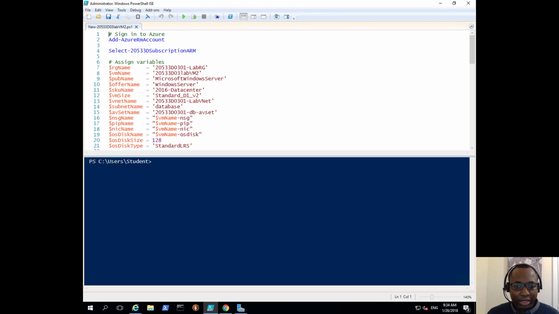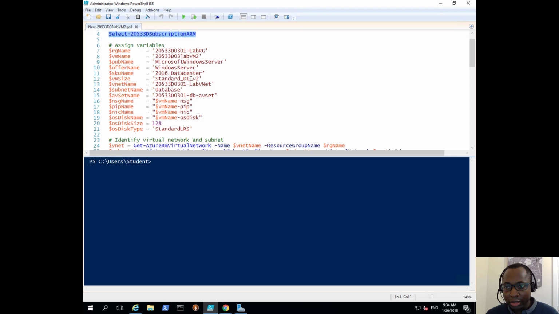So what we'll do here is just run through this. First thing that we'll do is sign into our Azure account. If we have multiple Azure subscriptions, in this case I only have one, but if we did, we could use this to specifically, so this is actually pointing to a script. This is part of the modules that we imported earlier, and it will allow us to select a subscription that we want, and also we'll assign different variables.